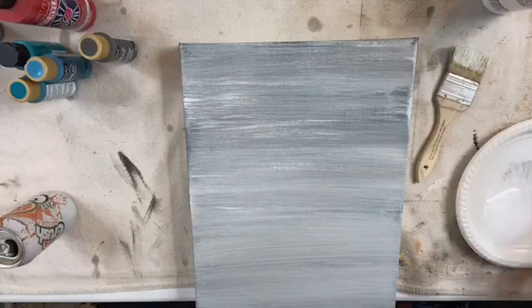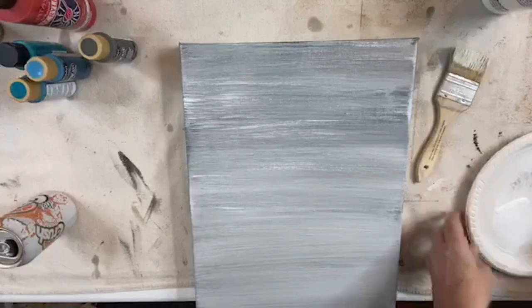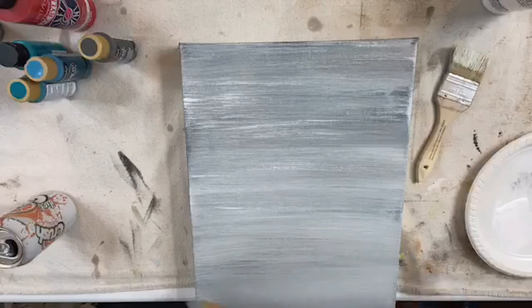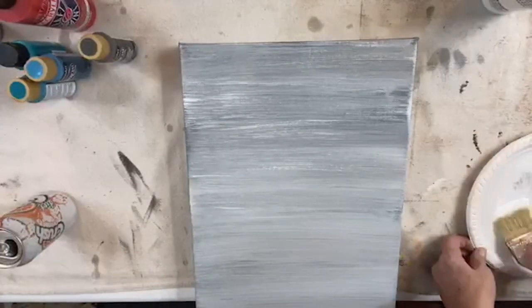We are making rain boots. This is the background for our rain boots. White.